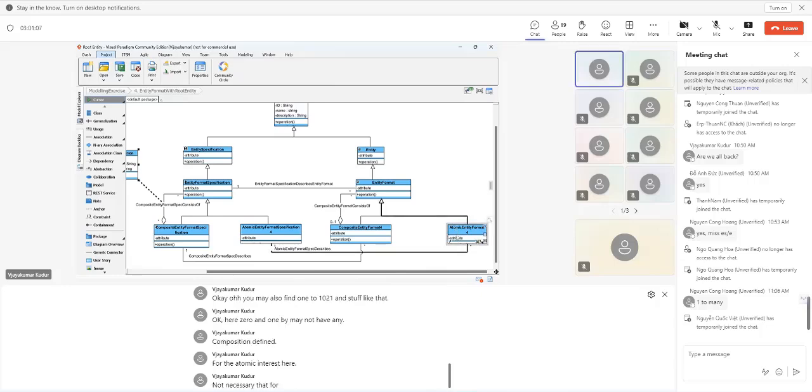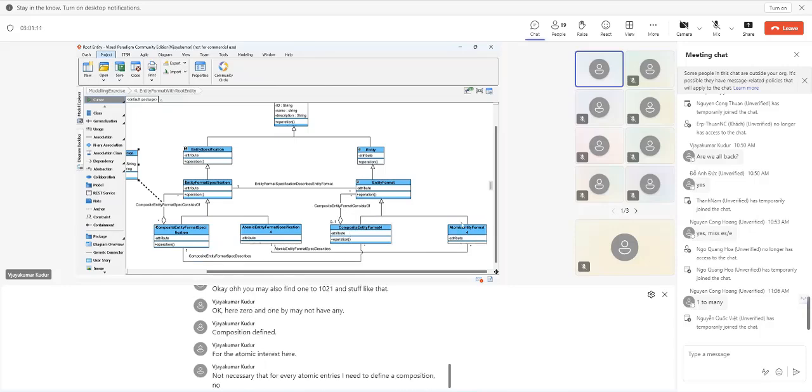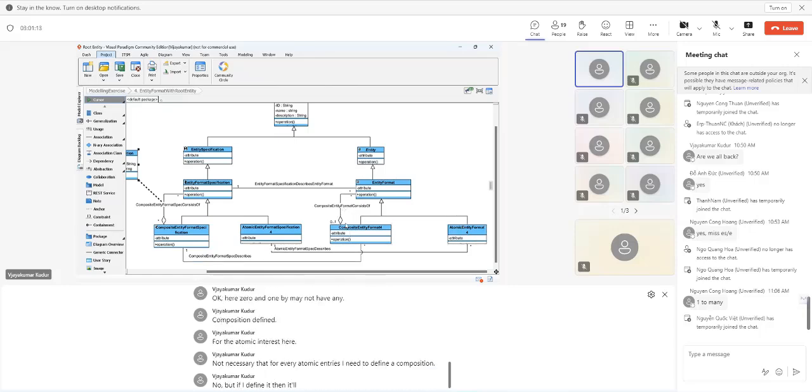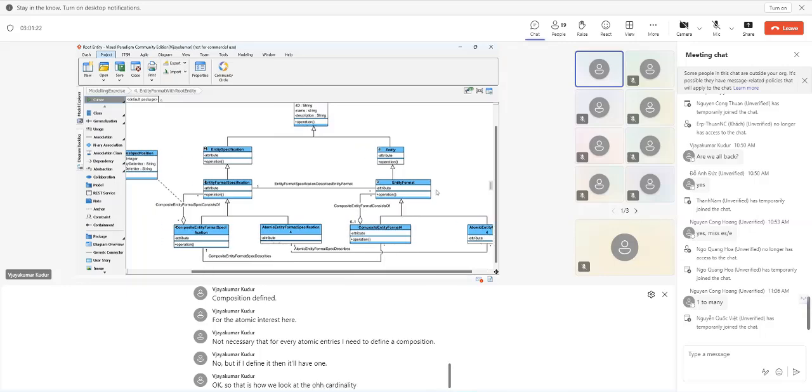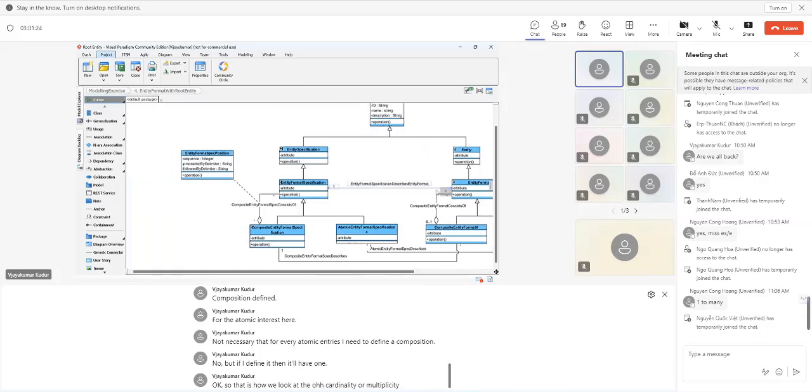It's not necessary that for every atomic entry I need to define a composition. But if I define it, then it will have 1. So that is how we look at the cardinality or multiplicity that we discussed.